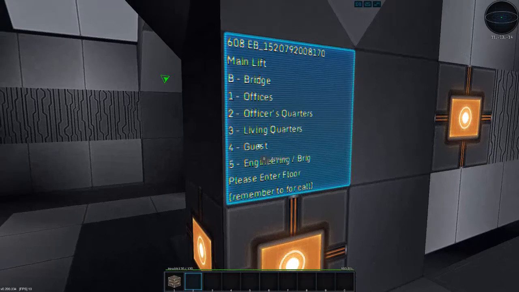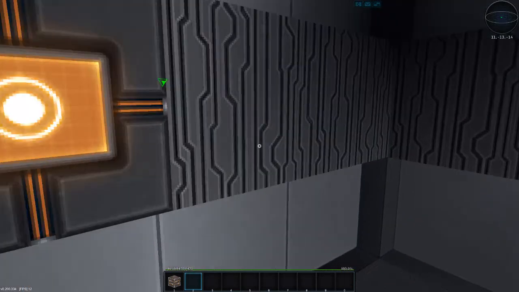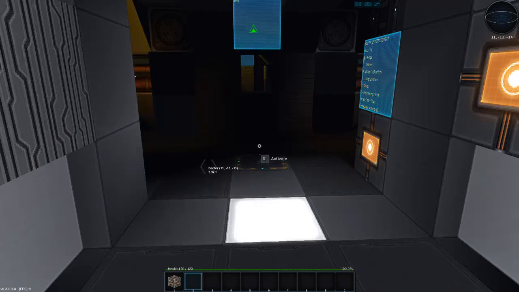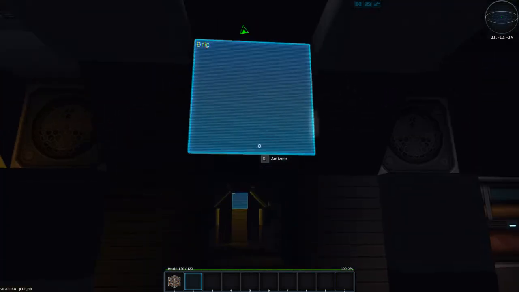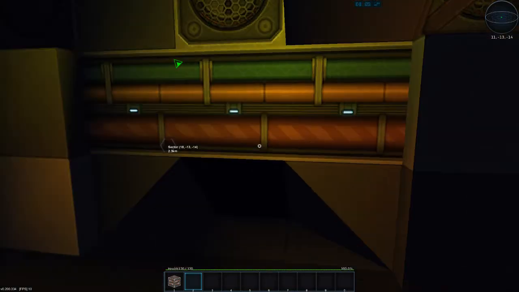Alright, so we're getting close to the end here. 5. 5 is engineering and the brig. The brig isn't quite finished yet. But here's the brig. Activate the brig. With a door for the brig.